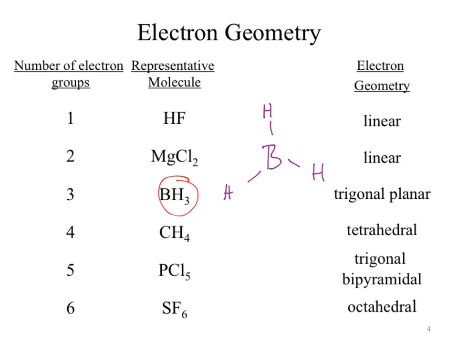When we bring in the other one, without my hand getting in the way, they're going to get this triangular shape, but they're also going to want to fit into a plane. So they're all effectively 180 degrees away from each other. So we get trigonal planar. What happens if we bring in yet another group? Now are they all in the same plane?